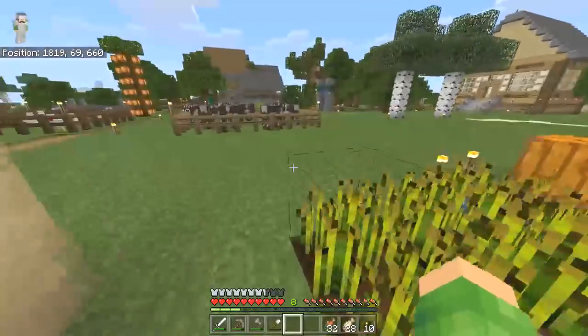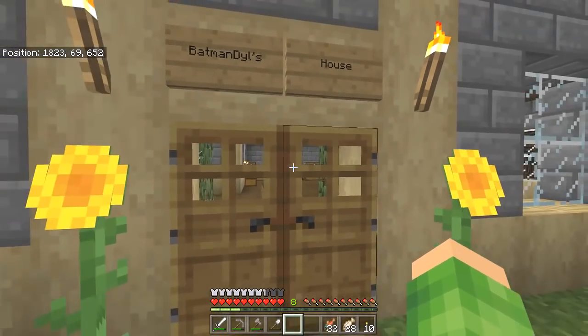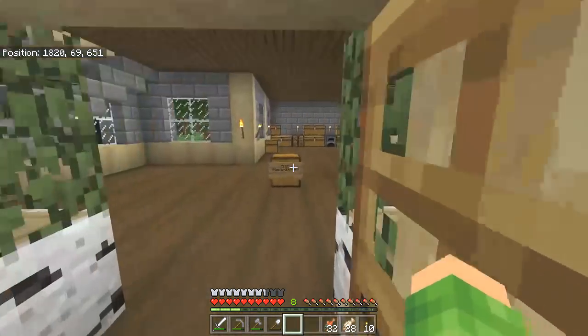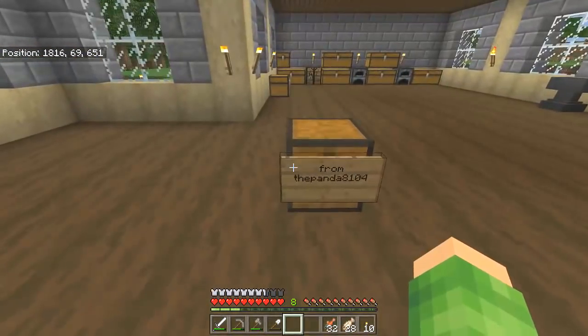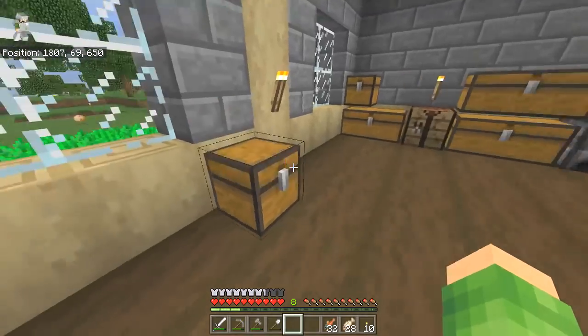So we've got lots of different plants here. Some weeds and some stuff. Whose house is this? This is Batman Dial... Batman Dills? Dillon's? I don't know. Batman's house, anyway. Let's have a look. From Amanda. Amanda's given a nice present here. So we've got some chests with some diamonds. That's ready for a craft.